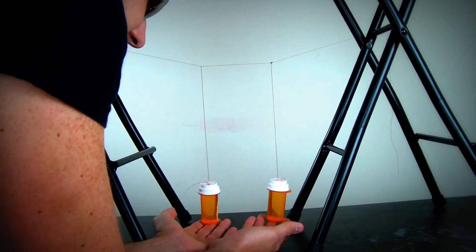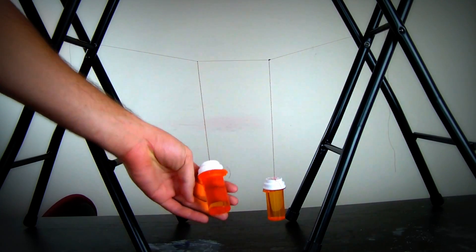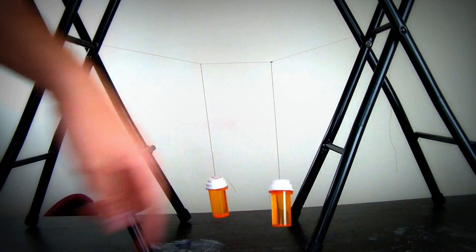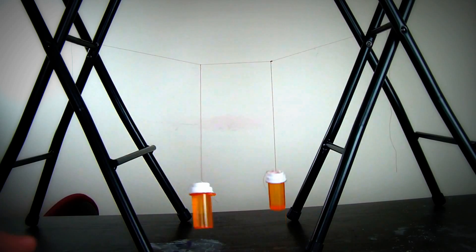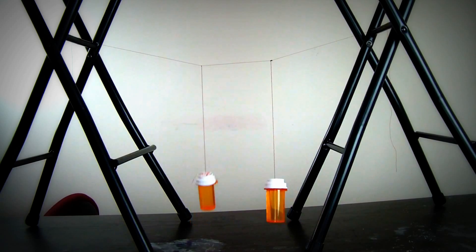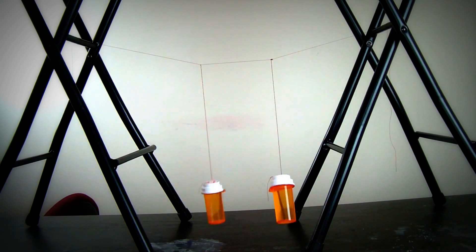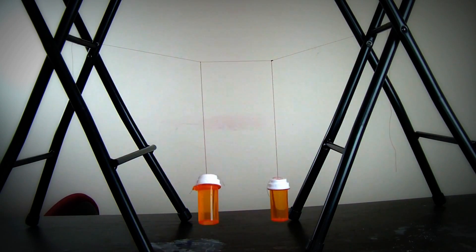You see these two weights are at the same level, just hanging over there, almost no movement. I'm gonna grab one of these weights and let it go. Let's see what happens. While this one is spinning, it stops — and this one starts to spin like that. Magic or science? Science magic! This one is stopping and this one is starting to spin. So while this one is stopping, this one starts going. And it stopped all the way, and this one is in full energy spin. And as you can see, they are stopping each other and giving each other energy to spin.